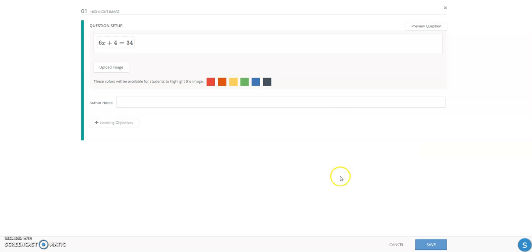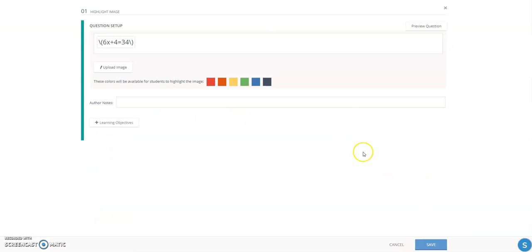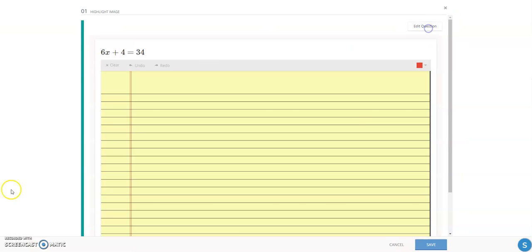So right now I can't see what this is actually going to look like. These are the colors, the palette of colors the students will have to choose from in order to work at that problem. So I do want to see what this looks like, but before you hit preview question, again, make sure you hit save first. If you hit preview first, you're going to lose your work. I've done it many times myself. All right, so now that it's saved, I'm going to go back and click on it as if I'm editing it, and now I can click on preview.